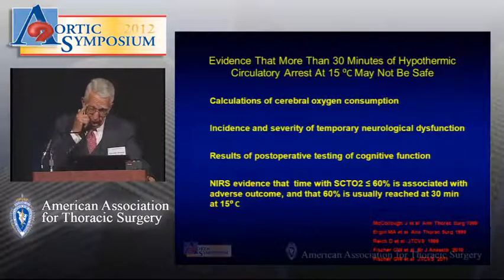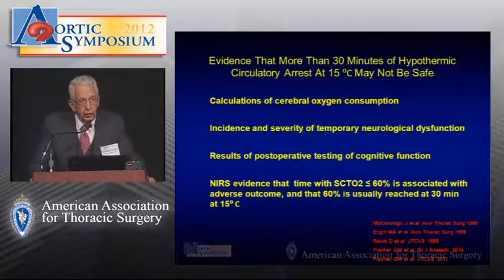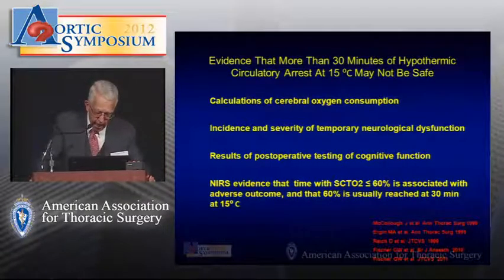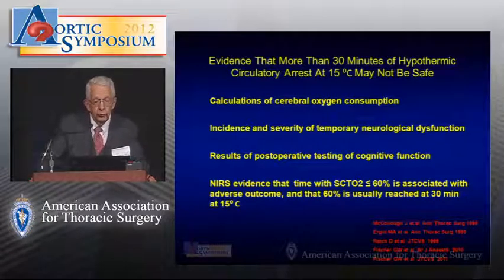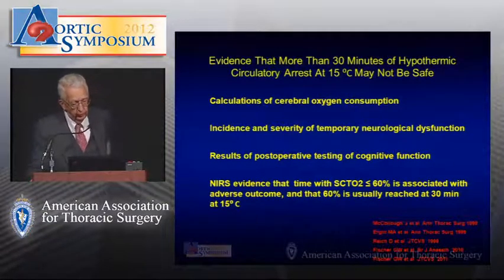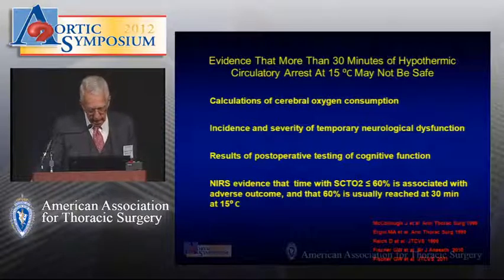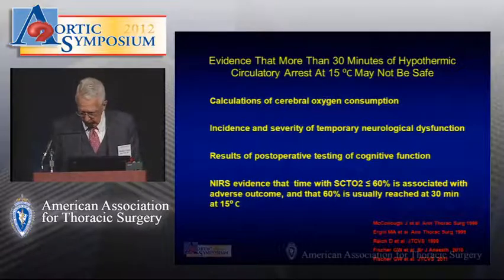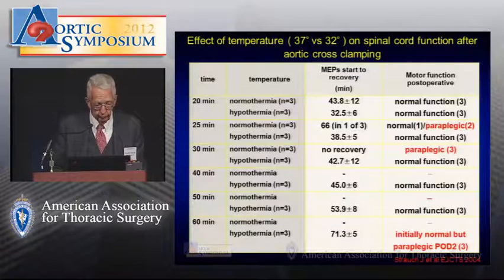So this is the evidence that we have at the present time that 30 minutes of circulatory arrest at somewhere around 15 degrees or so is probably safe. But if you have to go beyond that, and it's sometimes unavoidable, there probably is a price to be paid. These are the studies that I've just discussed with you: the calculations of cerebral oxygen consumption, incidence and severity of temporary neurological dysfunction, cognitive function, and then monitoring by near-infrared spectroscopy.